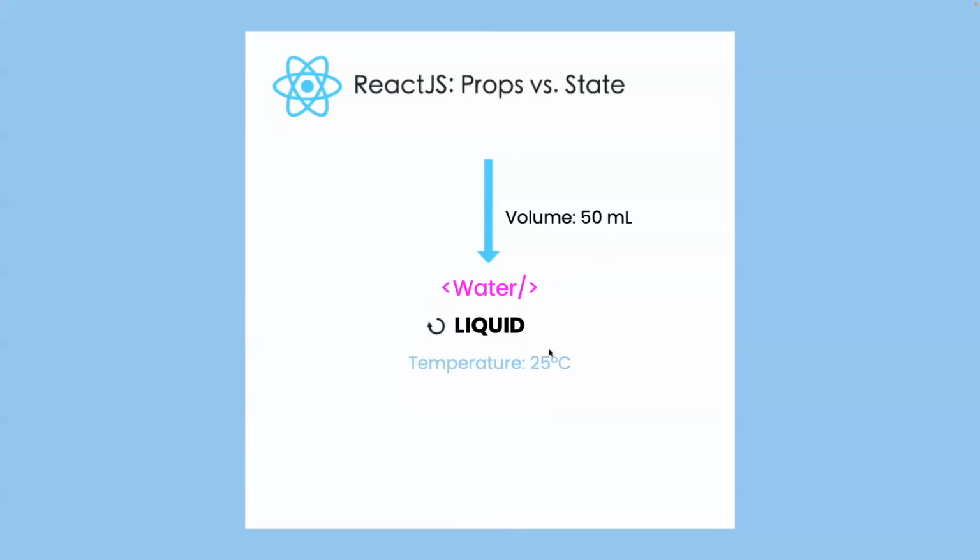Here we have the state of the water, which is determined by internal data, such as its temperature. So water at 25 degrees Celsius is going to be in the liquid state. If we were to change the temperature of the water, then the state would update and it would become solid if it were 0 degrees Celsius. So this is just a small analogy for how state works in components, and how props work as well. Yeah, it's why it's called React. It's like reacting to different things that happen, like different events that are fired on a website, and then updating components based on that.